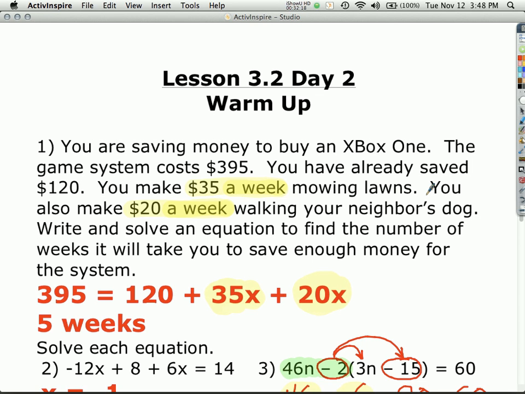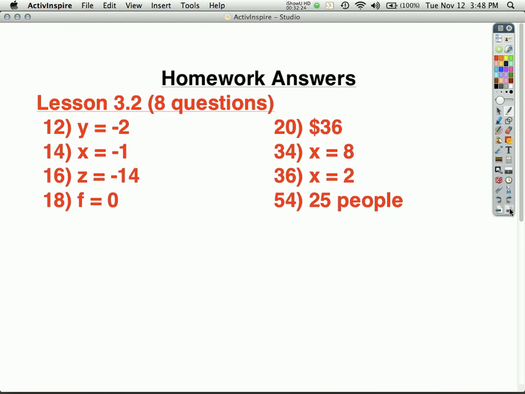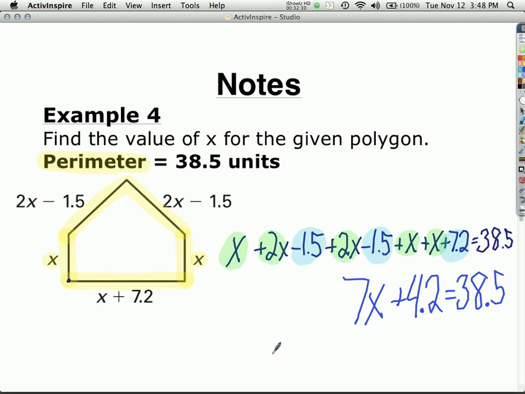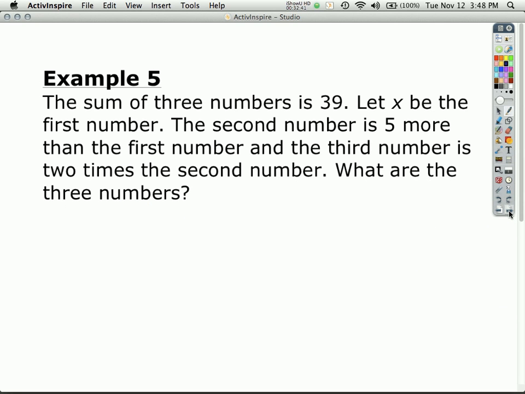So this is a real-world scenario, and it applies to real life. Same thing with a couple of the questions in the homework. And even though this is a little bit different, you will have situations in your life, like when you own a home, where geometry concepts and missing numbers are going to come into play. So this is also a real-world scenario. This question is a little bit different.